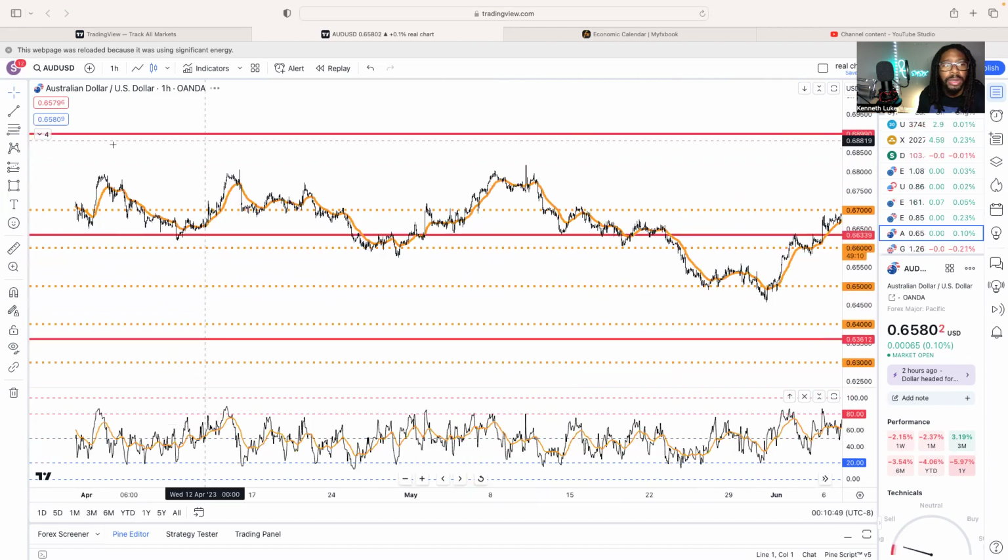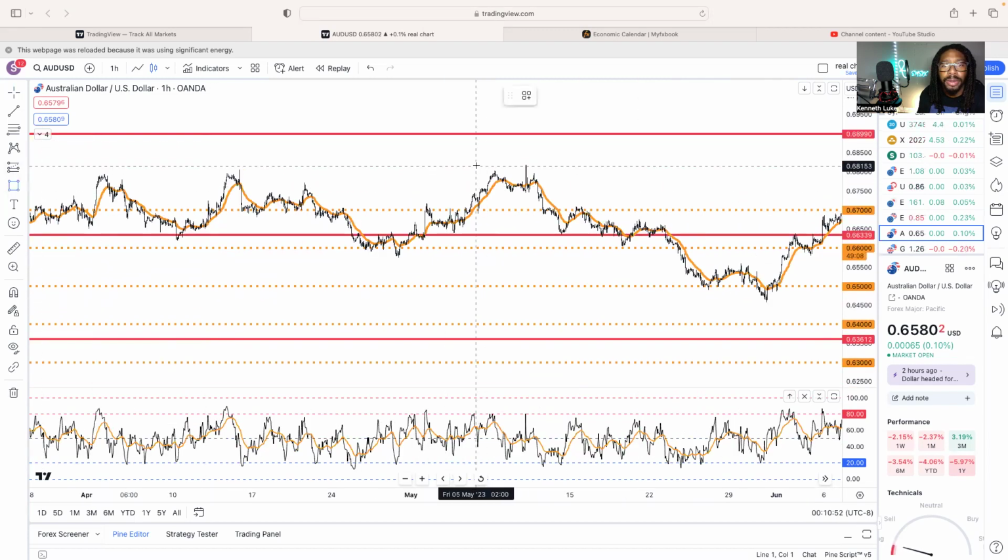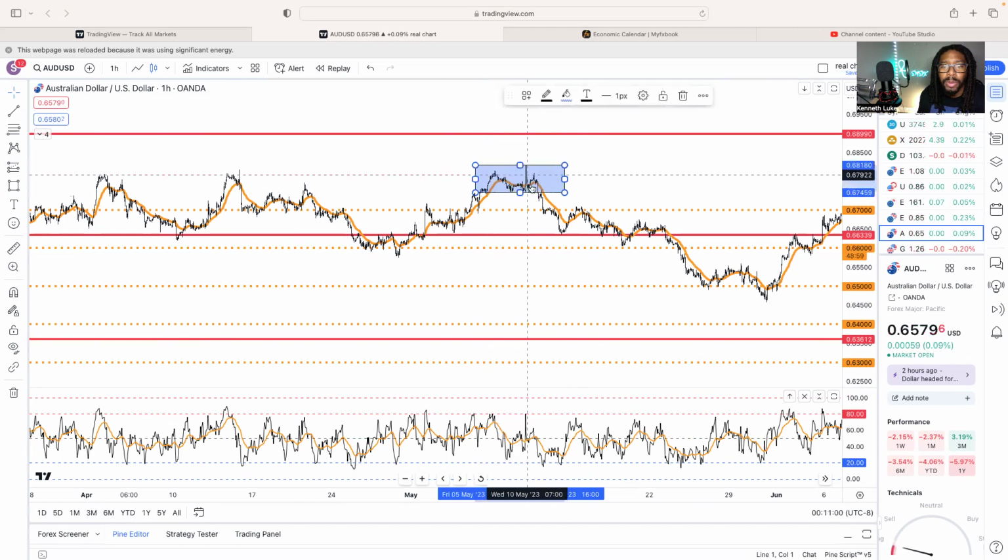Okay. It's pretty cool. Same thing here. You can kind of go through the whole thing and mark them out. But yeah, it kept pinging back and forth, ping pong, boom, boom, boom. It finally, out of this sideways movement, broke out and started going down to the downside. All right. So these are what you call rectangle patterns.